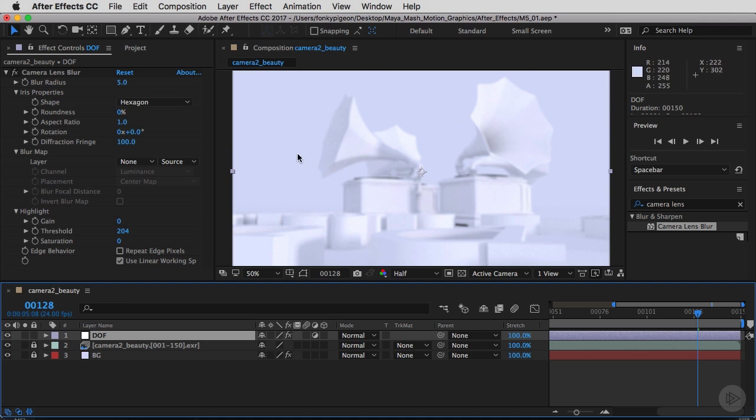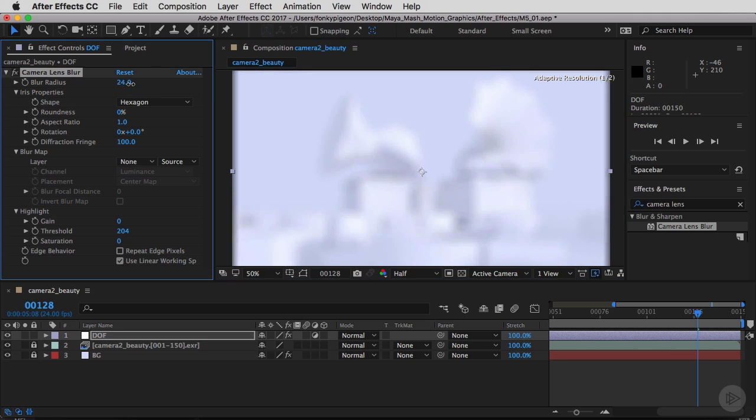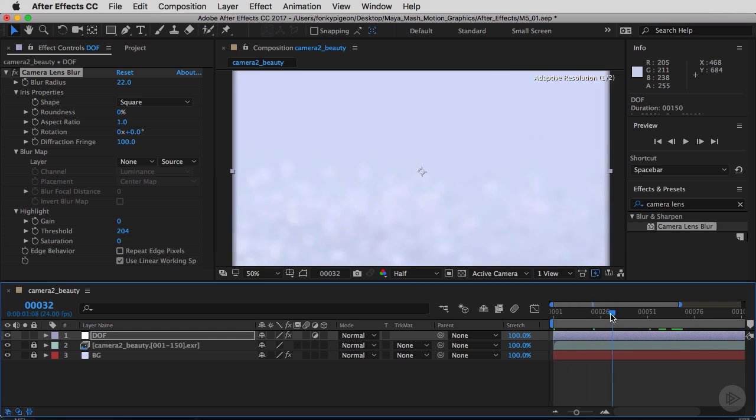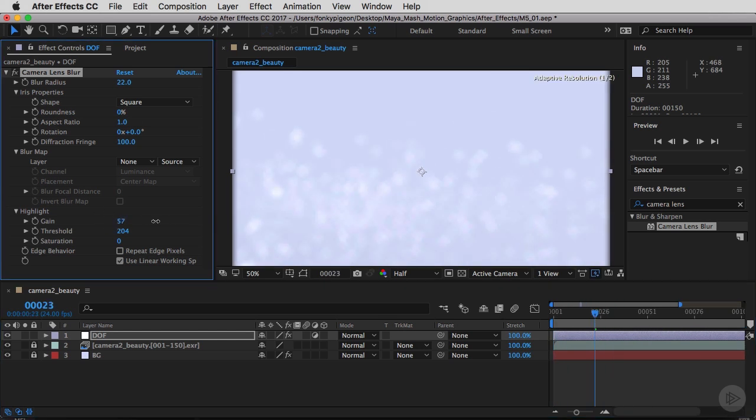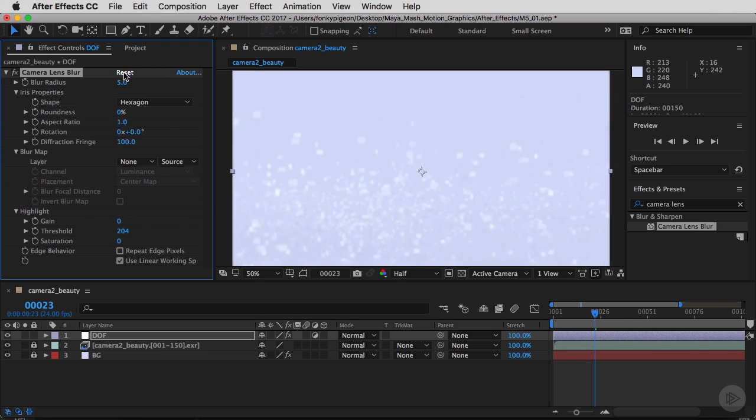And this blur is pretty neat, as you can create realistic camera blur with it. You can increase the blur here with the blur radius control, and here you can choose the shape of your bokeh and adjust it. If you go, for example, to frame 23, I will boost the highlights momentarily to see a bit better some bokeh, and these controls here will tweak the shape of the blur. Well, here in my case, I'll reset the settings as I'll go with the default bokeh shape.